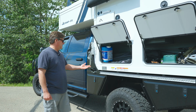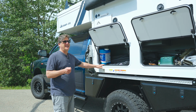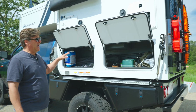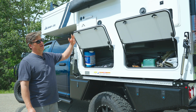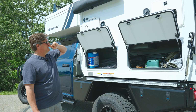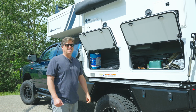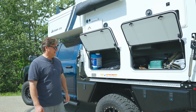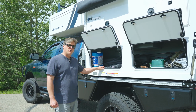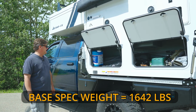One thing we could talk about is the weight of the CAMPFX. So the CAMPX is weighing in at 1,347 pounds dry. This one, as optioned, with MOLLE racks on the rear, 270 awning, shower stall, roof racks, and the Thetford 223 CS cassette or cartridge toilet inside, is weighing in at 2,040 pounds dry, which is still pretty damned impressive. We're very pleased with how that turned out.